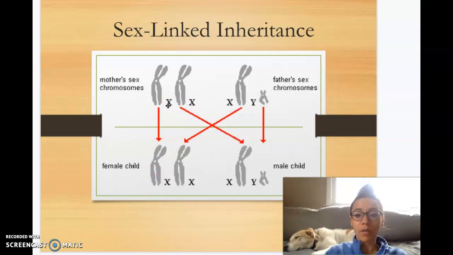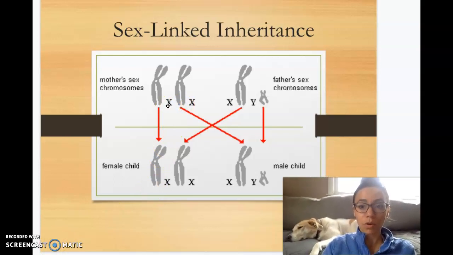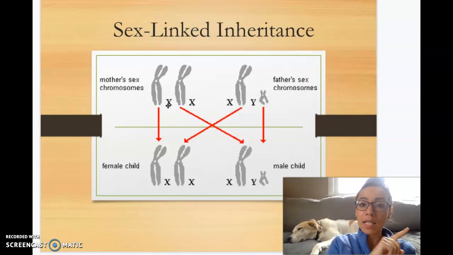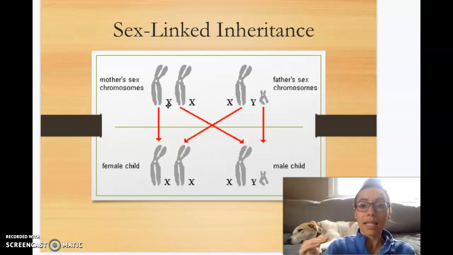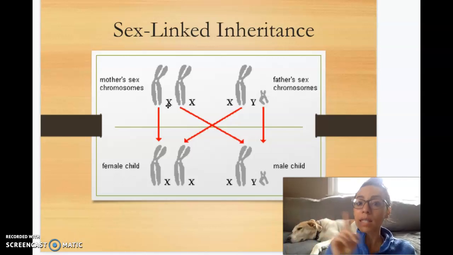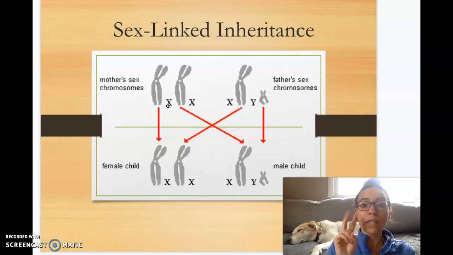So if you remember, for every human chromosome, we have a pair, right? So we've got two chromosomes for each pair of chromosomes. Our sex chromosomes, though, females have an XX chromosome, so females have two X's. Males have an X and a Y. So males only have one X chromosome. So they're more likely to get X-linked traits because they only have one chance of getting the recessive allele. Whereas females can have two chances of getting a normal allele because they have two X's.